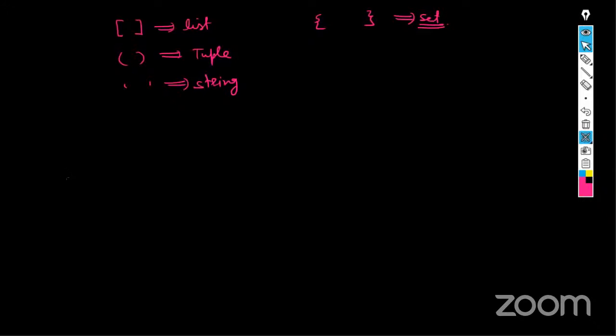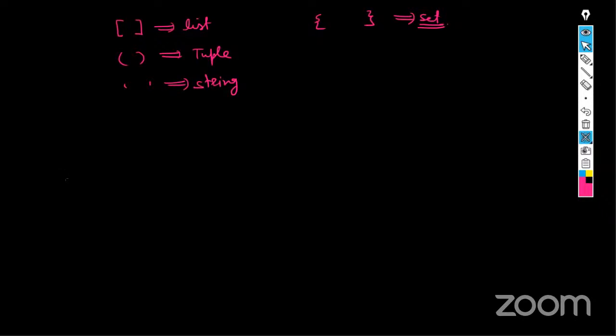But again, the question is, in the last lecture, someone was asking, sir, can you give a scenario where we will prefer to use list, and another scenario where we will prefer to use tuple? In the same way, why do we want to use a set in programming? This is a mathematical thing. Why do we want to use it here? So the idea here is, if you want to represent a group of unique values as a single entity.